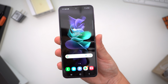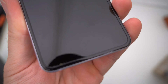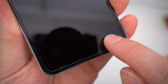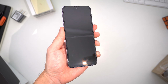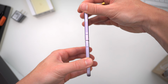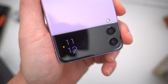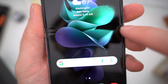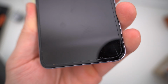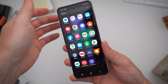And as far as that soft inside main display, well, I thought it looked good, but the closer I looked, the more scratches and indents I found. And there's a pretty big one at the bottom corner, and another one near the top. They're not obvious when you're using the phone, but they're there. Fortunately, the hinge was in great shape, as was the rest of the phone, including the outer display. It all worked great. The downside with buying a used foldable, aside from its perhaps rougher condition, is that Samsung won't warranty this thing. So you're on your own if and when it breaks. But to get a folding phone for this cheap now, even with some scratches and marks, I feel like is a pretty good deal.